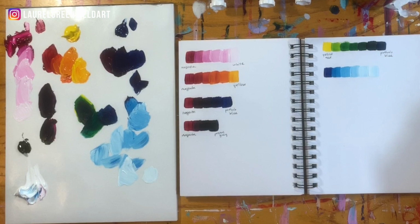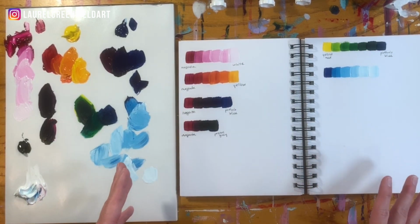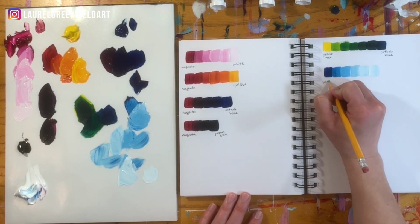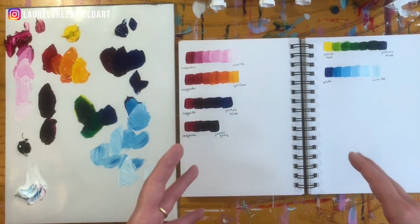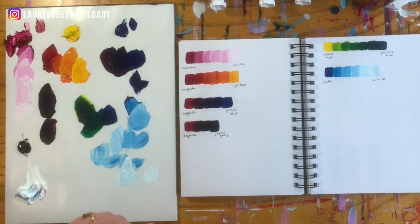So these are just some of the combinations that you can make, but I hope you're seeing now doing a color chart this way and labeling them when you're done. It is so much easier to see which colors help create other colors than to do it in a really super complicated, kind of anxiety-inducing big color chart.